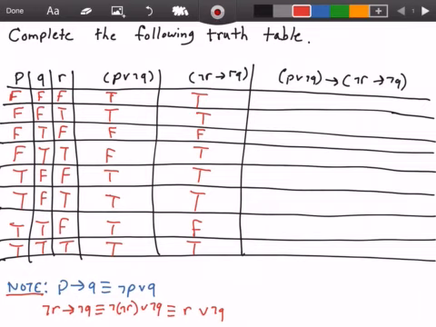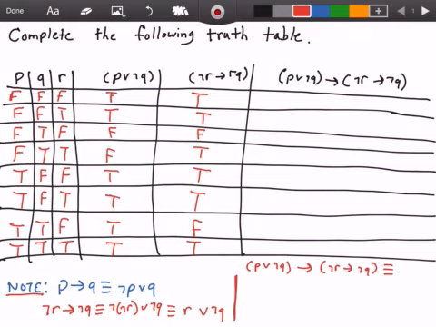Now we have this last statement: P or not Q implies not R implies not Q. It looks difficult, but again, we're going to use this note down here to help us figure out what this is really saying. So I'm going to put this little bar here, this separator, and we're going to rewrite that statement: P or not Q implies not R implies not Q. So what is this logically equivalent to?